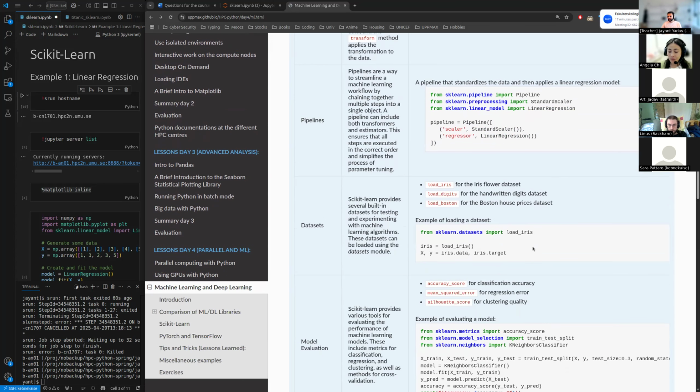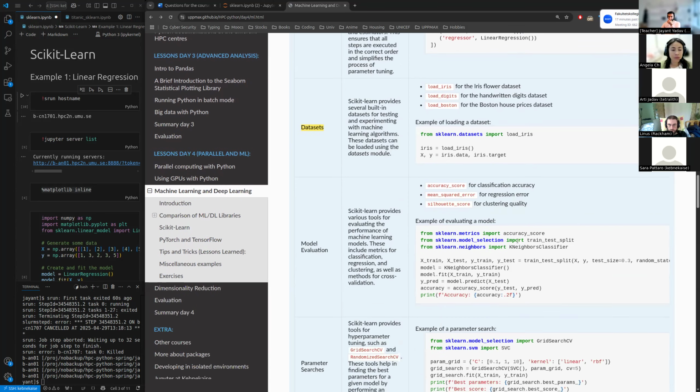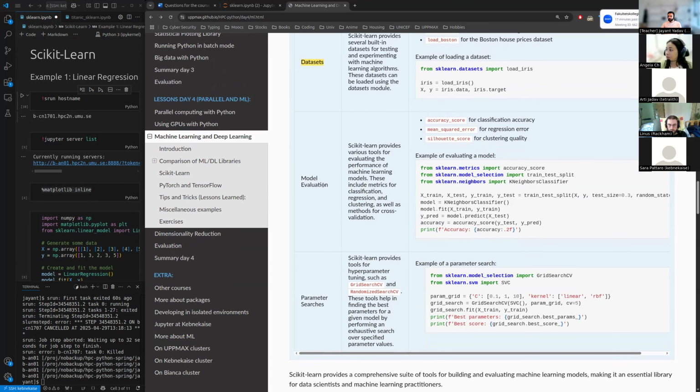Data sets, these are readily available, very common, famous data sets to play around with your machine learning models and test your models. So this comes under the class of data sets. And model evaluation is a set of functions you use to evaluate how good your model is doing, how well it predicted.